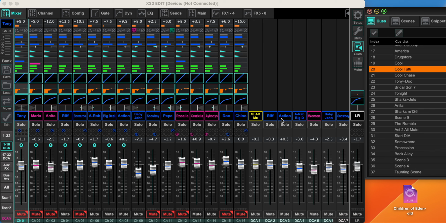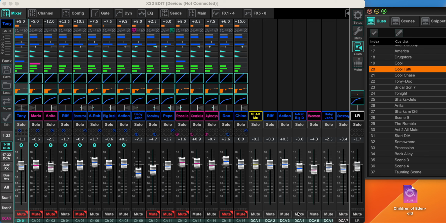And so you see here the breakdown is a little different because we put some women into the Cool, some Jet girls, and Riff is still there. So Riff needs to have his own access, and Action is pretty important. And you have two pairs of Jets kind of broken out like that. Snowboy is here at the end, and the women are there. So these are some examples of how I break out all the 16 channels into different setups of DCA groups.